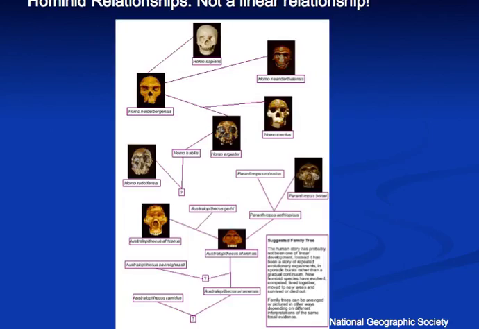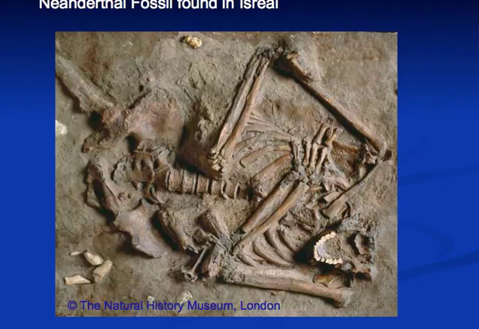The relationship and how we arose as humans is not a linear relationship. There were several different groups of hominids that originated, and not all of them persisted. So we come from a branch that initiated, or at least one of our ancestors is this one called Homo heidelbergensis, from a fossil found in Heidelberg, Germany, but you can see the other hominids shown on here that no longer exist. Okay, now back to the Neanderthal paper.